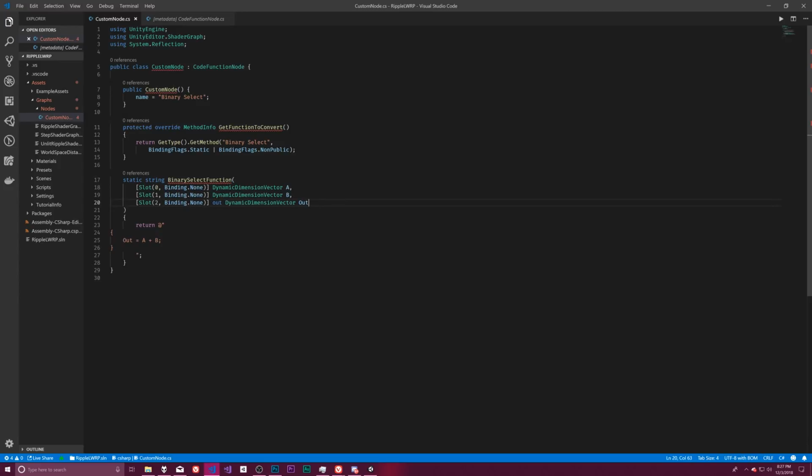And so this will get us input A, B, and out, returns this, and then we should be good. I don't think I've missed anything. One thing I should point out is what I've done here is actually incorrect. Like I said, this is a string literal. And so what's actually going to happen is I'm going to have a new line here with 2 tabs in it that don't need to be there.